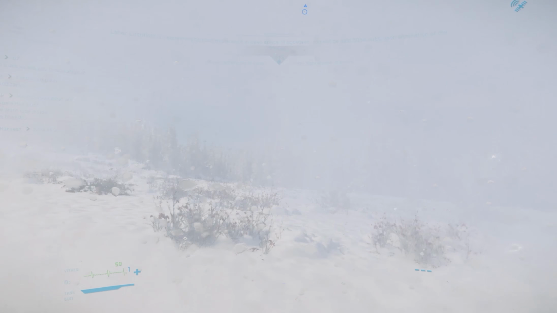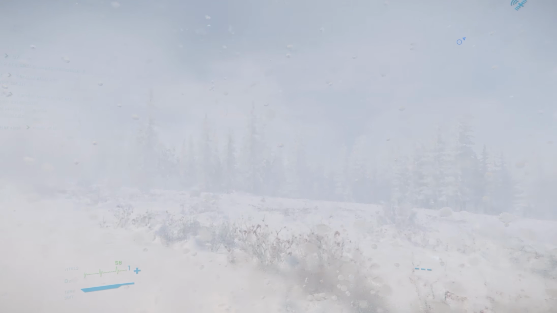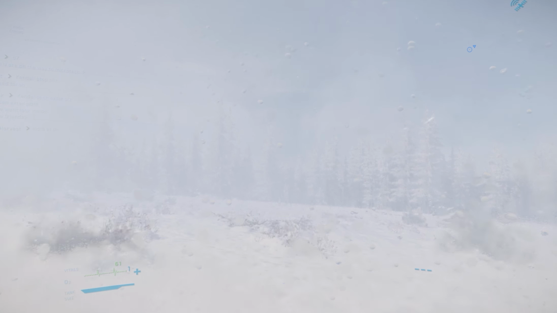Now it's all about the little details here. One thing you'll notice as you're walking around from first person is the way the weather affects your visor, and will do likewise to your ship's canopy.